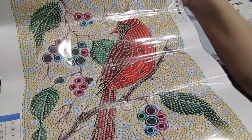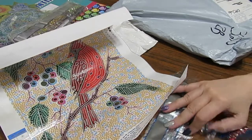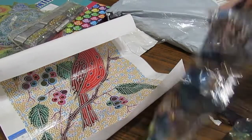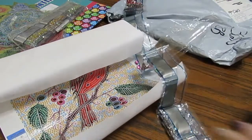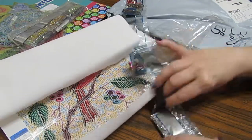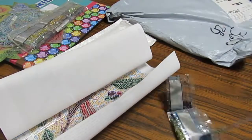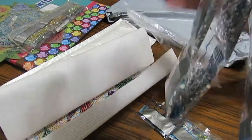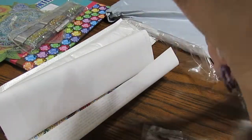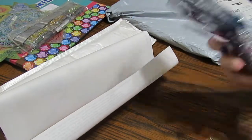I gotta go ahead and do this one and give it to my husband for Christmas. Yes. Love birds. And I could do this one pretty quickly. That's gonna be gorgeous. Beautiful. And you know, these kind of scenes, you can leave up all year. Sometimes you change your diamond paintings out due to the seasons. But there are some you can leave out year-round.